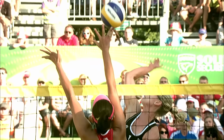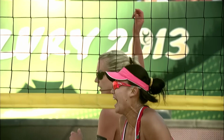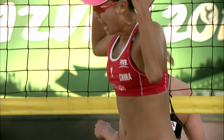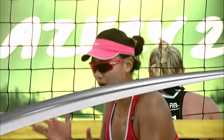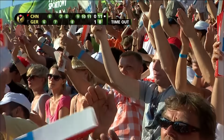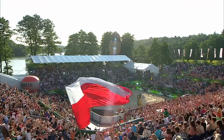She's tried to bury it cross court. She's put too much angle on it, which is why it's then gone off the net now. Well, that run of 2 points off of the serve at nine, there's what puts China in front, plus the one from seven, which is that 3 point difference.